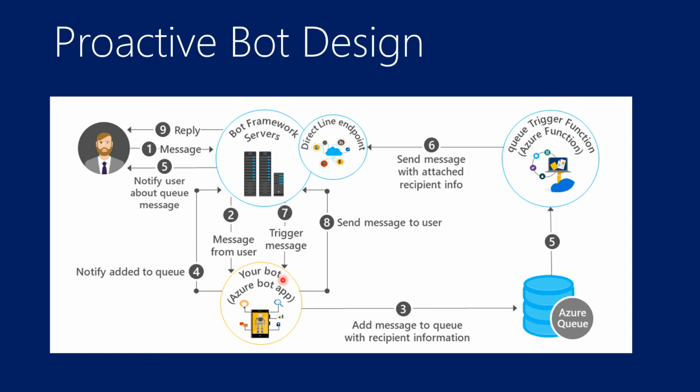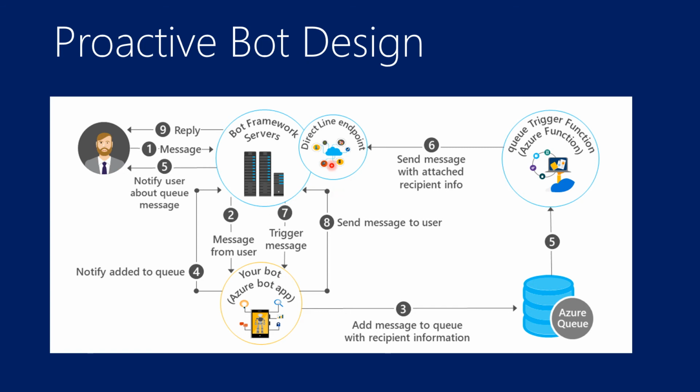Normally, we would use native channels like Skype or Microsoft Teams or Facebook chat window to make a communication to the bot built using Microsoft Bot Framework. But direct line API is an API which can be used to build custom clients. Like say for example, you want to build a Windows Forms application which talks to the bot application, you can use the direct line API. In this case, I'm using the Azure function which is used to communicate to the bot via the direct line API.